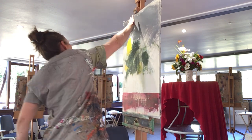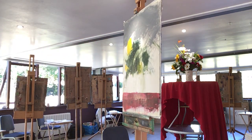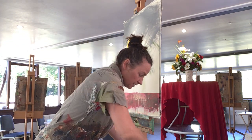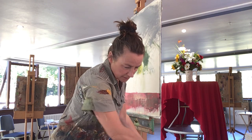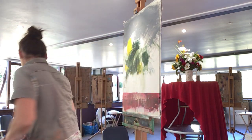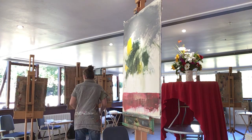You know the daisy that's up there? I'd say it's probably a bit too dry, but shall we see? It mightn't be. And I've got... I could do with more water, actually. I'm going to fill the buckets of water.